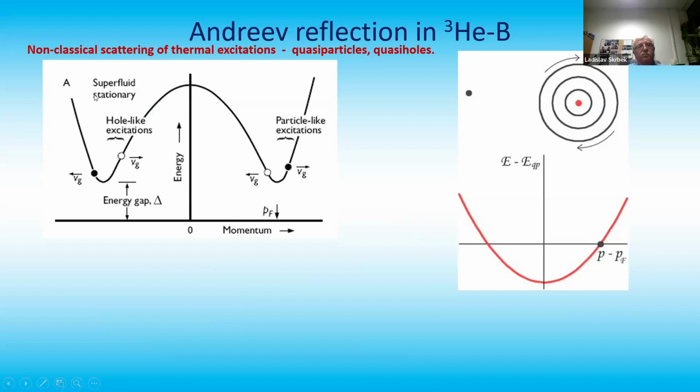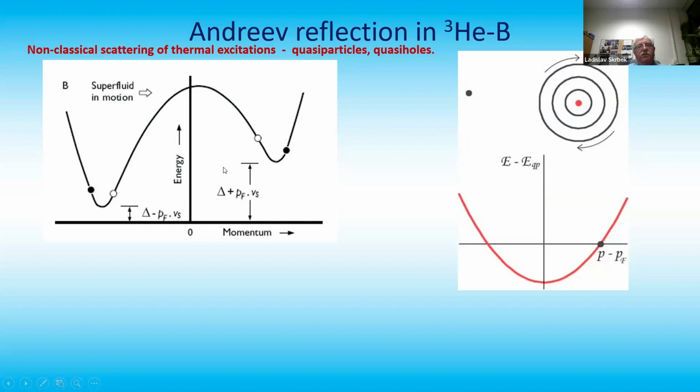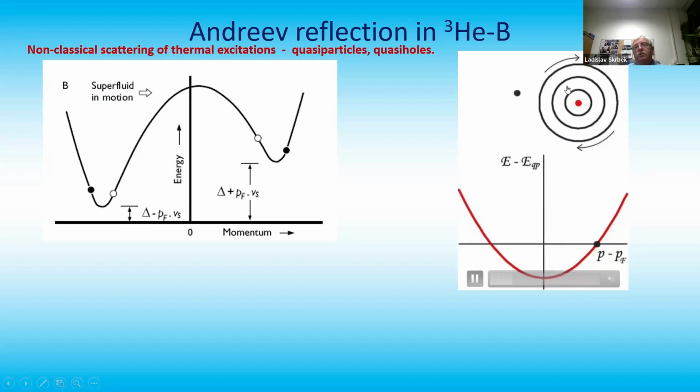So this is the energy spectrum of helium-3, and because the energy spectrum changes if you draw the same line in a moving system of coordinates, it's tilted. If you now have a quasi-particle which moves and approaches a quantized vortex, then this quasi-particle becomes under-reflected and goes exactly back in its footsteps.